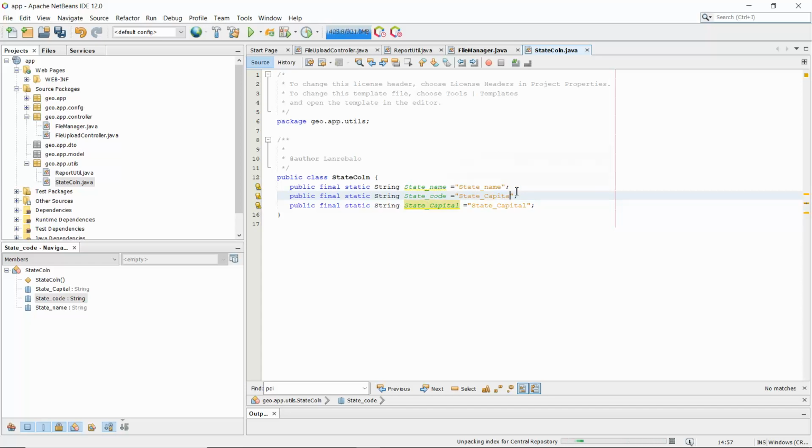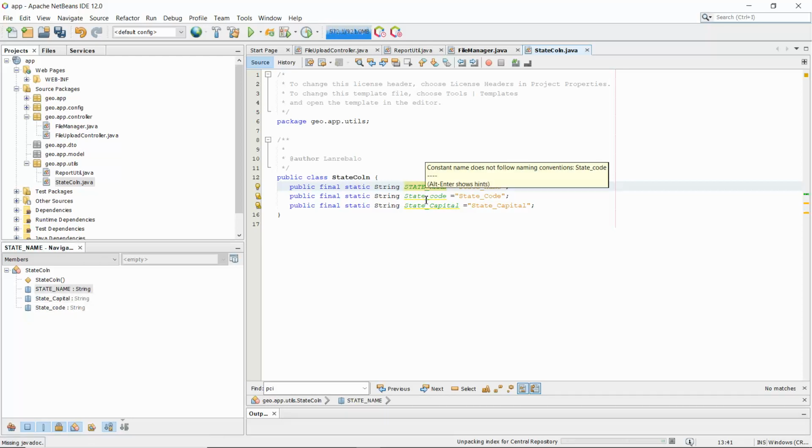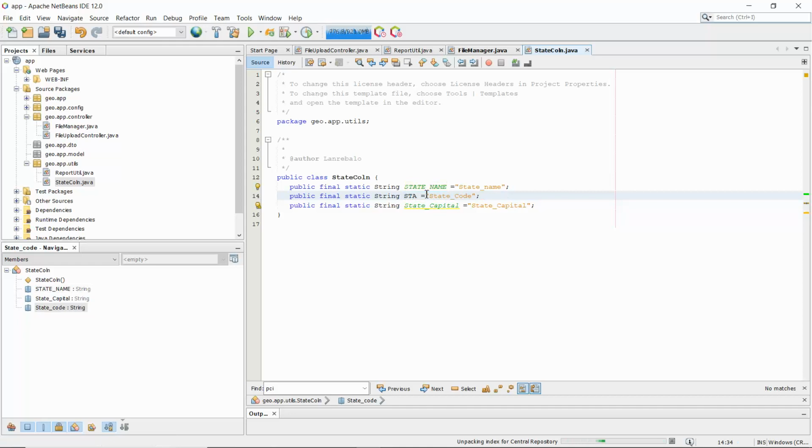No code there. So these are the states. But anytime you declare it static, final static, so I can have access to it. It's better we make everything capital letter. You understand?